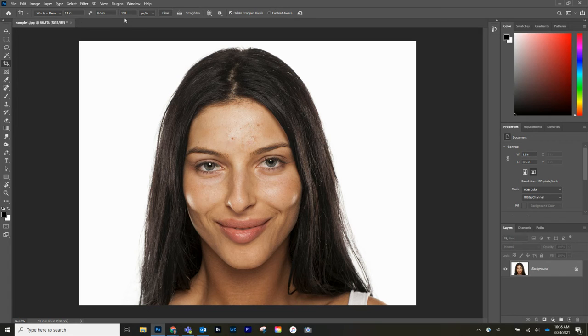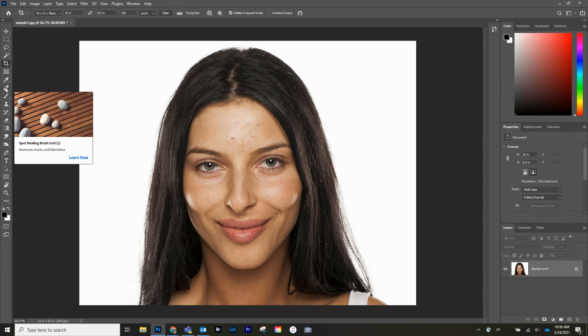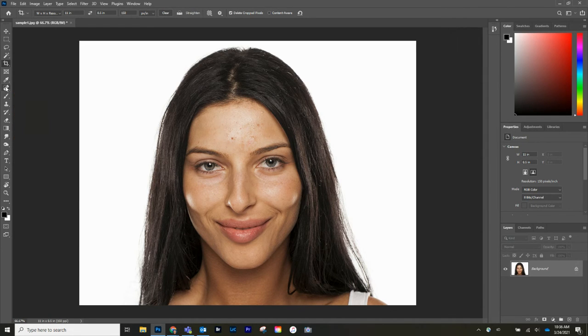And so now we have dimensions that if we were to print this, it would just print on a piece of paper nice and well in full frame. All right, now the main tool that I really want to show you here is the spot healing tool. If you go and hover over it, kind of shows you, I think we have used this before in some projects. So it may just be a little bit of a refresher.